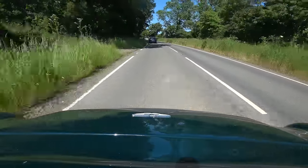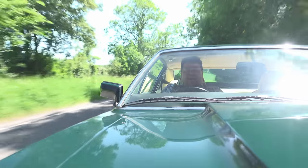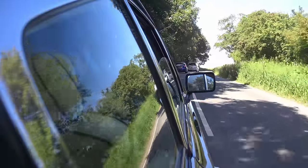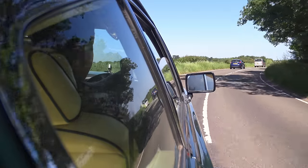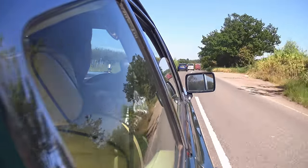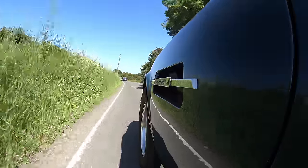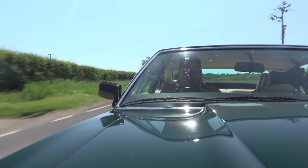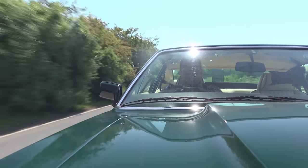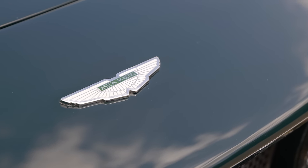In any case, I've really enjoyed my time with one of these, and I think maybe one day I would have one, but I need to try a manual. If someone out there has one, or indeed any old school, cool, unusual, interesting Aston Martin, and they're willing to get it on the channel, I would love to hear from you. My email address is talk@jm.com. It's in every description of every video, because I do need to see whether putting a manual in here is going to have the difference that I hope and I think I would need it to. Because right about now, so much of this car really appeals to the old school driver in me, but that box is killing it.